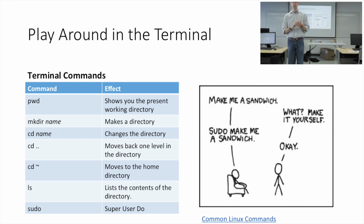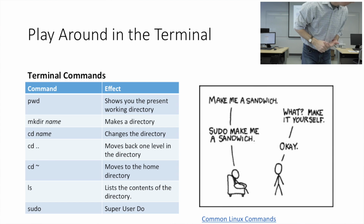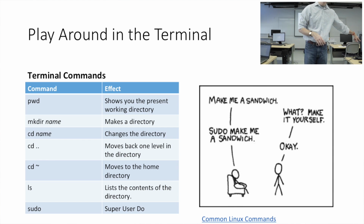Yes? OK. So we don't have to spend too much time on this, but here are some of the terminal commands that are really helpful for us. In the top right corner, you should see a little black box, like a monitor. If you double click and open that, you have the terminal open. And when you're booting, you're also in the terminal. Depending on what you want to do with the Raspberry Pi, you never actually have to go to the graphical user interface. You can do everything you need to do from the terminal.